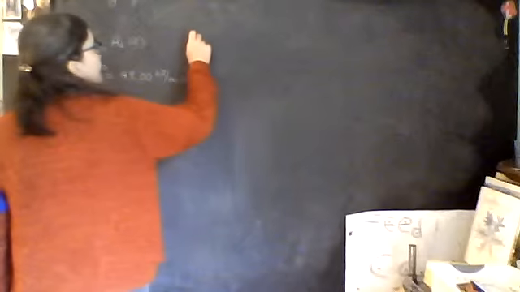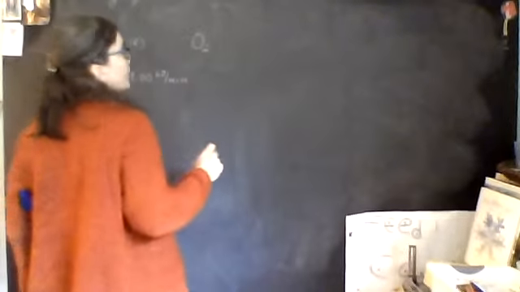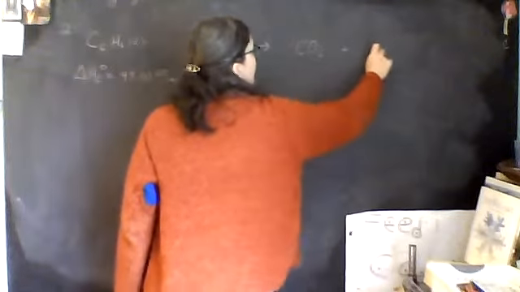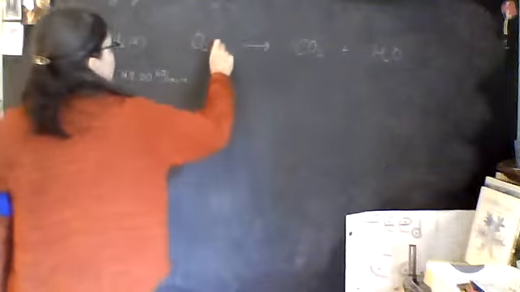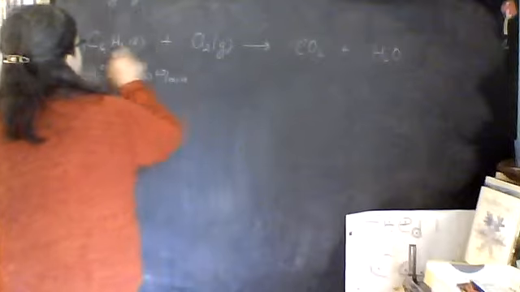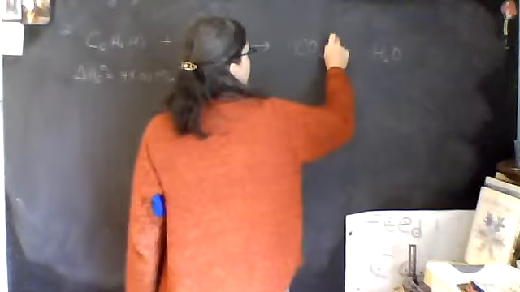You should know all of the phases in this problem, so use Hess's law. So this is actually the standard enthalpy of formation with this degree symbol. We should know all the phases. So this is liquid, right? If we burn in the presence of oxygen, what's that? O2, right? What are we going to get? Then we'll get carbon dioxide and water. What phase will the oxygen be? Gas. We're told the benzene is liquid. Everything else is gas.